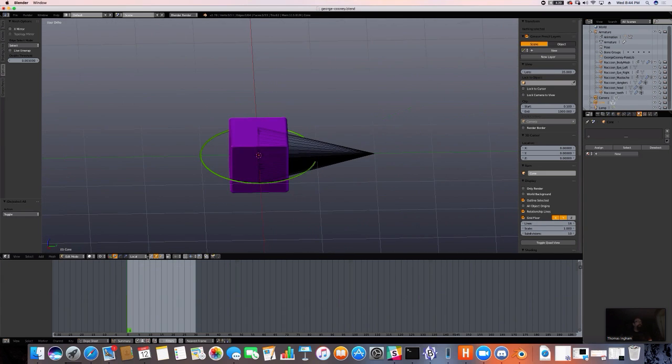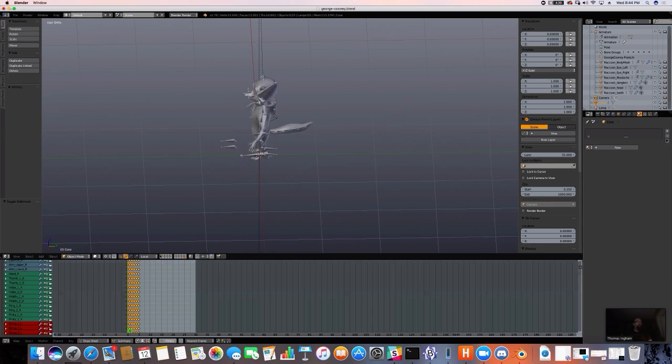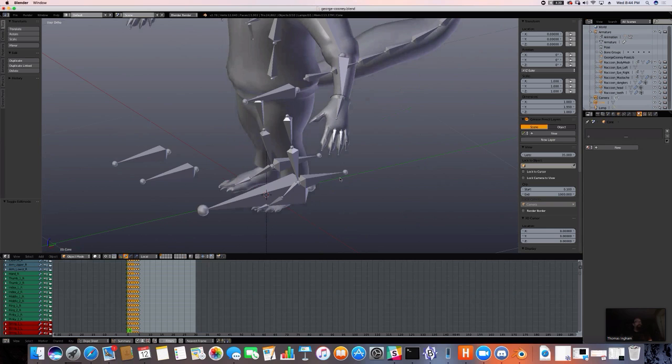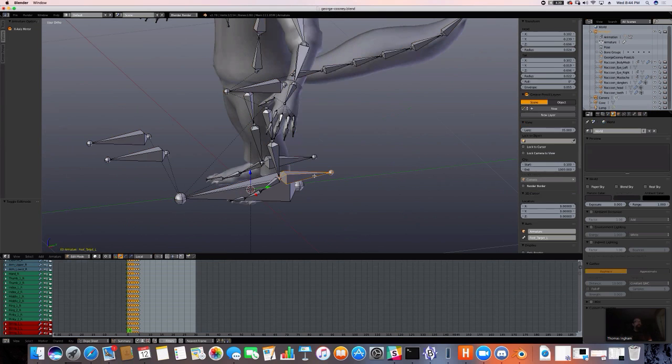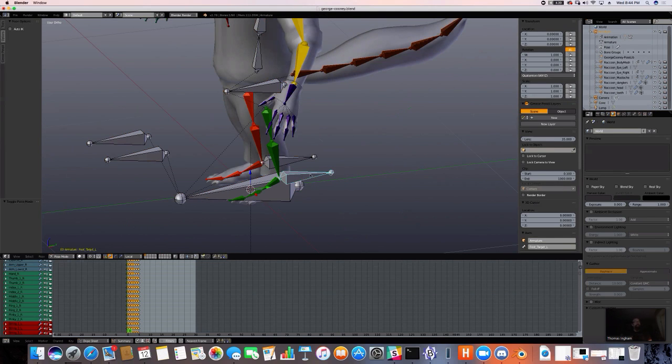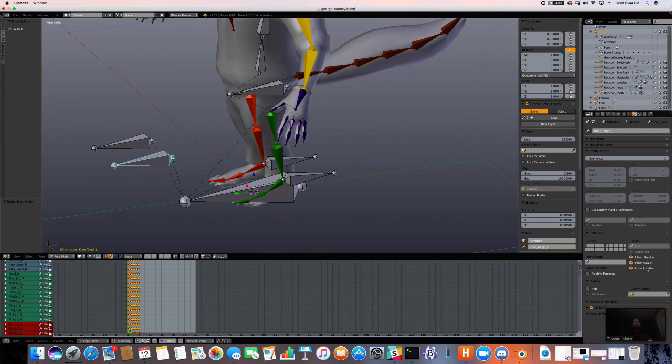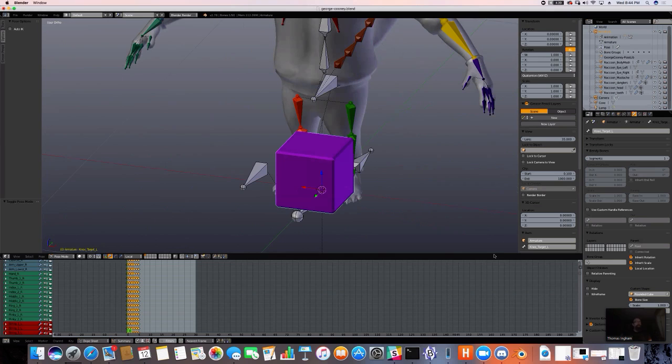Let's just see how they look. So we'll exit edit mode, go back to our layer with all of our stuff on it. And then we've got to go into pose mode. So control tab to pose mode. And for these, we said cubes. So we'll come over here to the bone and say rounded cube. And that's really gigantic.